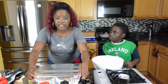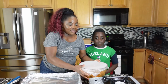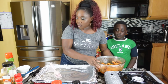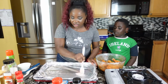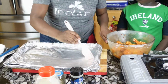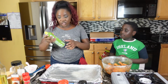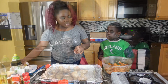My setting over here is 400 degrees. Okay. Jollof rice goes in the oven. Where is your chicken and the seasoning? Your chicken is ready. You put it in the oven. Until you prep your baking sheet. Then the chicken. And you always use a cooking spray, so you have the chicken and stick it onto the baking sheet.